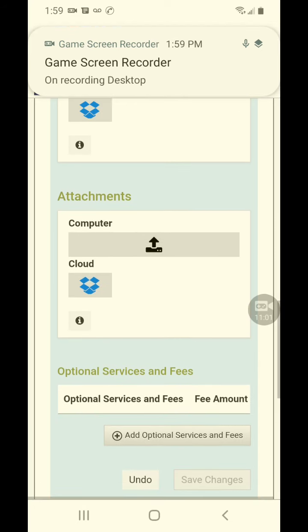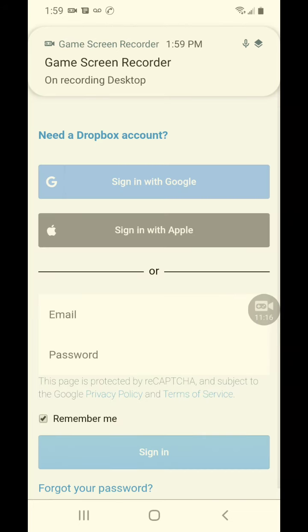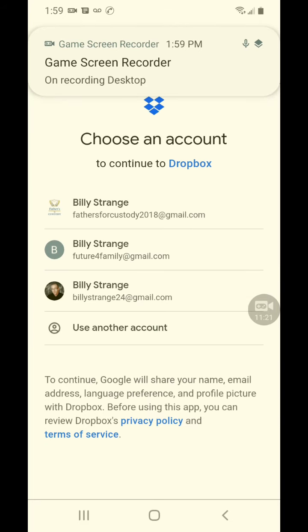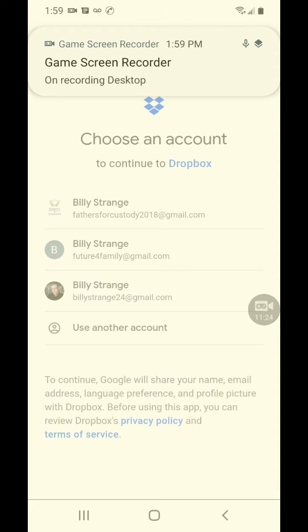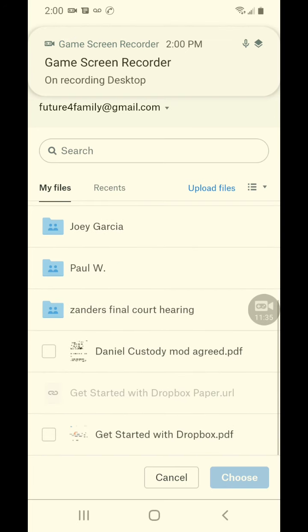So once you, let me see if I can just put something on there real quick. So we can go to the payment section. I'm just going to select this random thing right here.